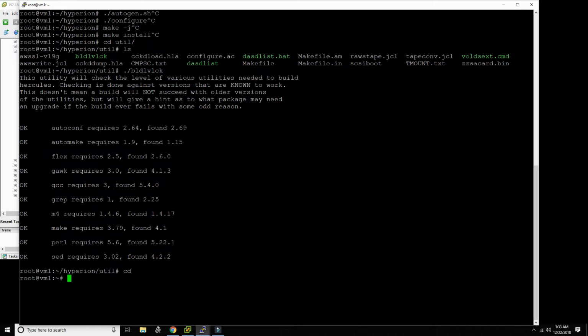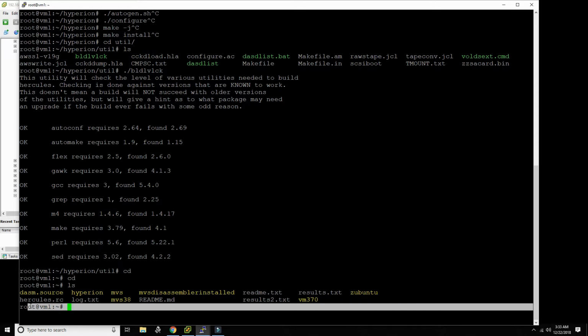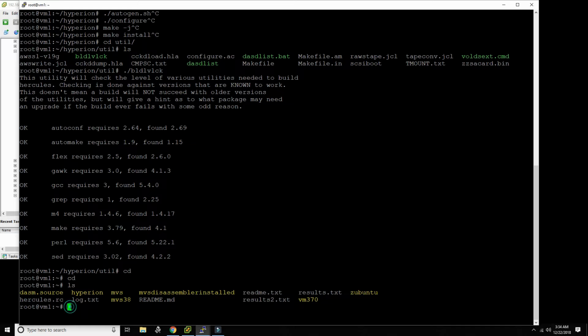Okay, so now I'm back to the root directory here, and you don't need to be root for building, but you need to be root of course to install it so that everybody can see it. Only the last step requires being super user. Everything else you can do as your normal user. I know that people don't like it. I always work as root, but I grew up working with Unix in the 80s and 90s when all the stuff you always did as root, and the super user is just kind of still a new thing for me. All right, but of course the proper and safer way would be to work as a normal user.